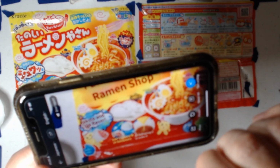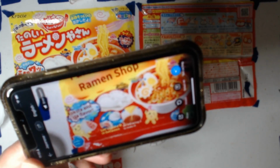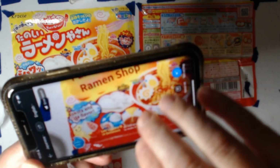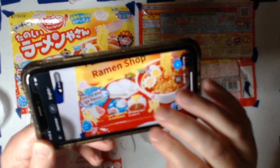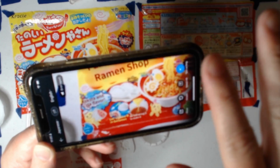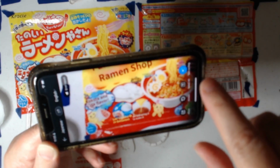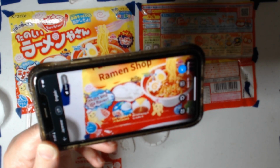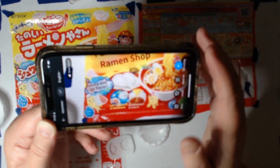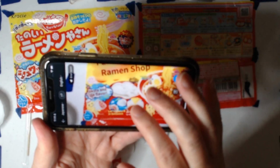So when a lot of these snacks say soda, they mean a particular kind of soda that they sell in Japan, that I can get at Asian grocery stores as well, but it's called Ramune, and so it's almost like that's a flavor, right? Like you can also get ramen, but it's not ramen, it's Ramune, and it tastes like it tastes, and not like anything else. I don't know how to explain it. It is its own unique flavor. So it says soda and cola flavor.